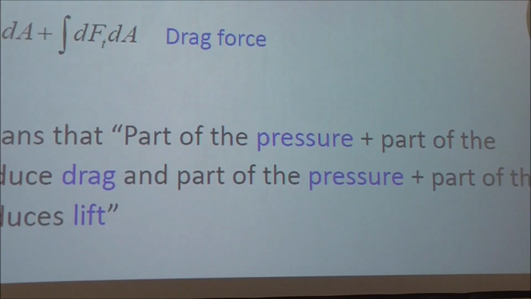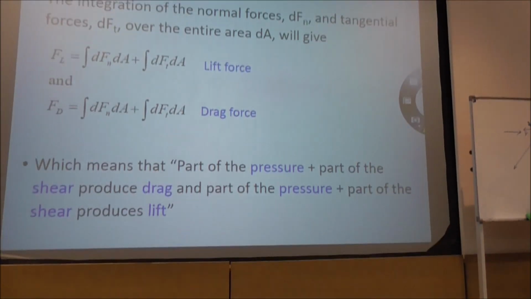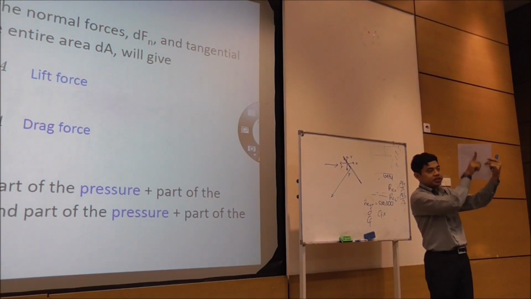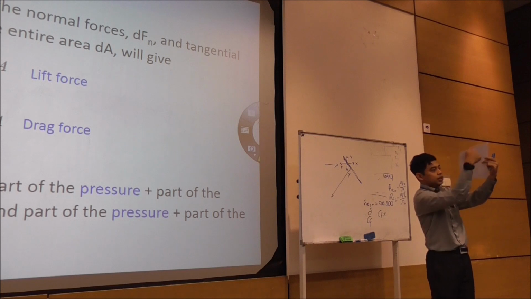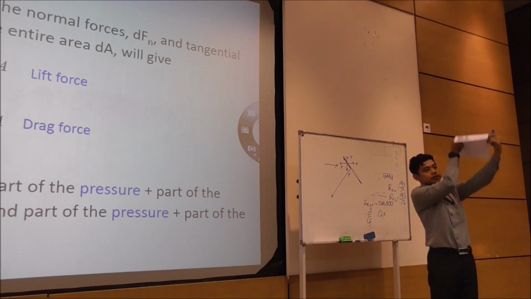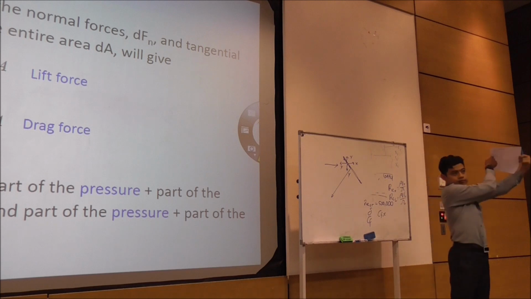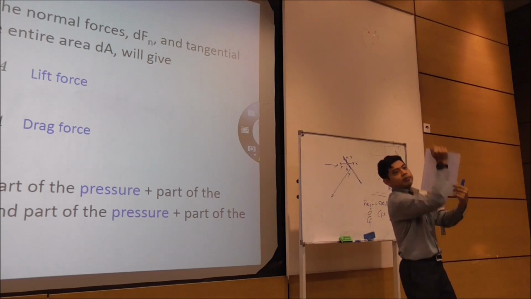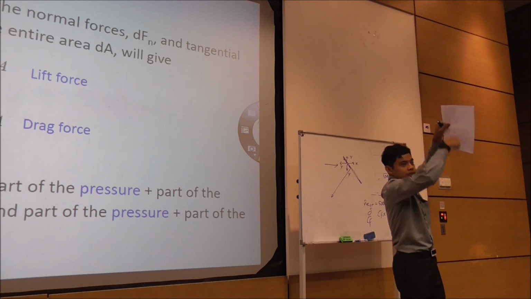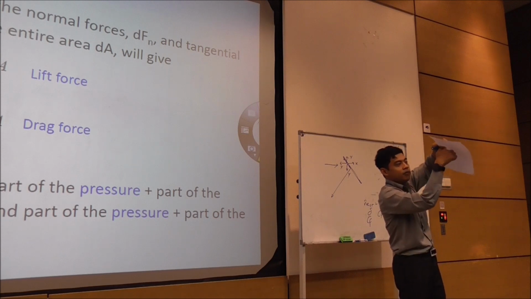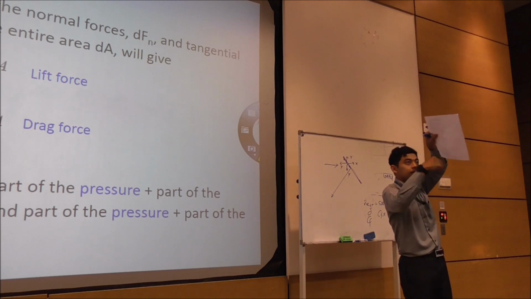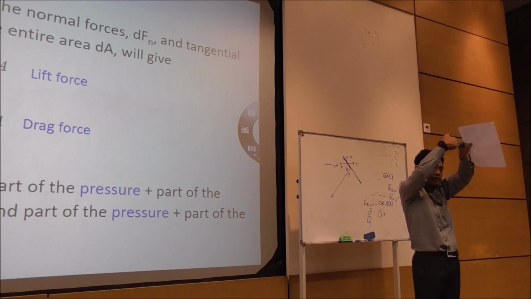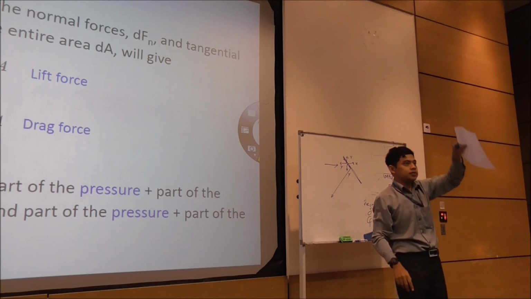And what does it mean? Now, like the case of your kite, some of this force, the tangential force, the one that works parallel to the plate, will make it go up and it will drag it back. Because the shear that goes in that direction will make it go up. The shear that goes there, of course, will go down, and because it is in this direction, it will have that component going to the back. So this component is called the drag. That goes up, goes down, is the lift force.